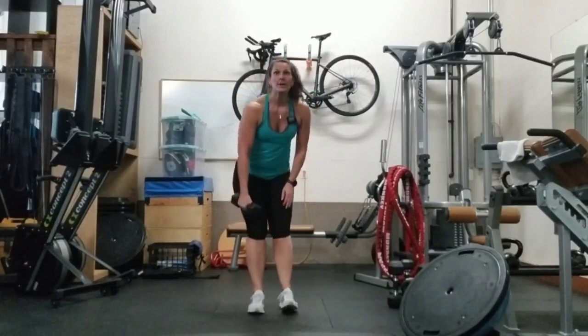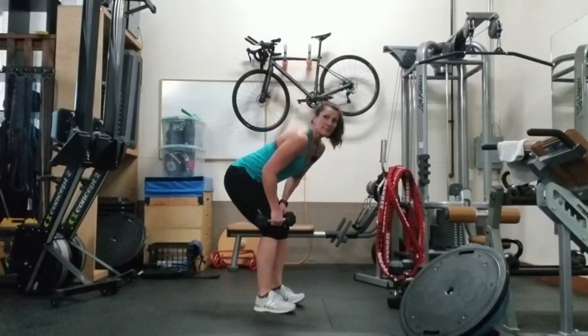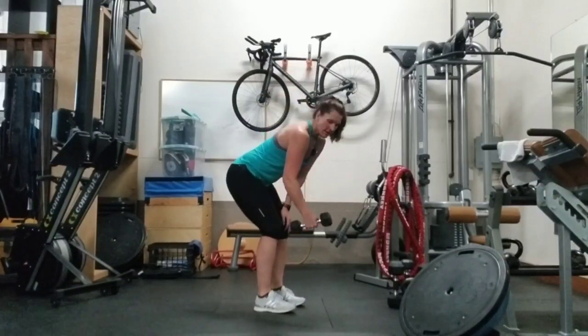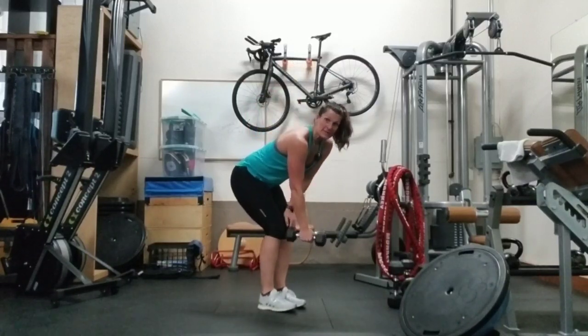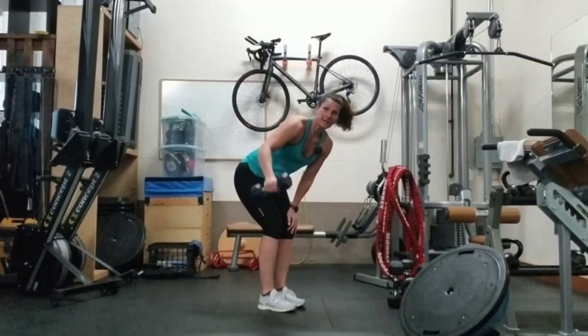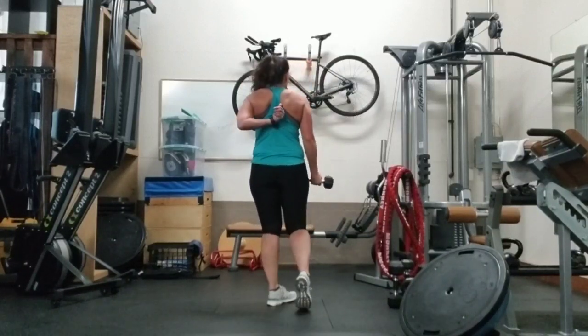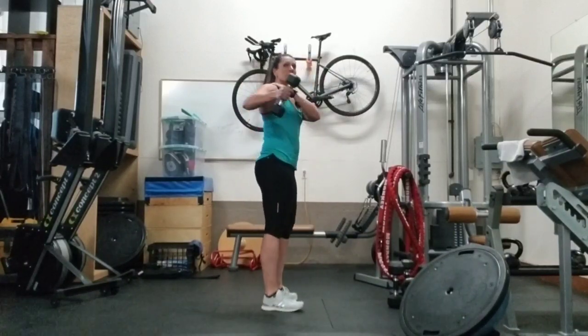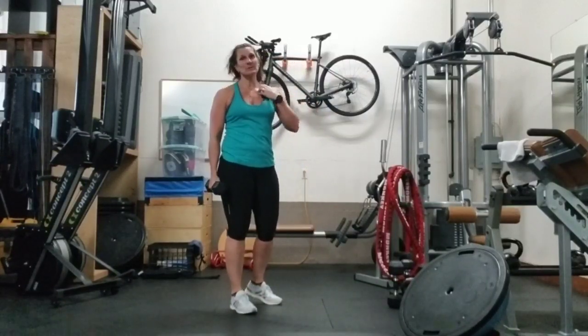Lean forward. So you'll notice I lean forward again. Same thing. So I bend forward, back straight. So I got my weight. You can keep your feet closer together. You're going to take it up, turn, twist. Take it up, turn, twist. So when you lift up, you're going to use the rhomboid in the middle of the shoulder blade to help lift that weight up. So we're going to do the right, then we're going to do the left.